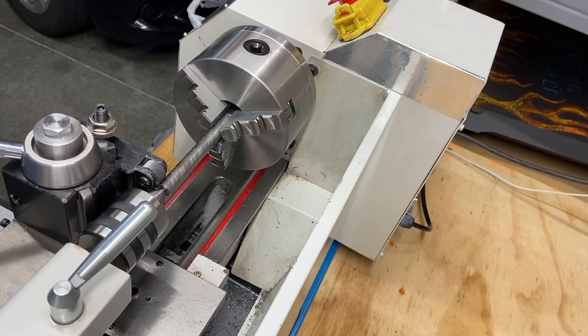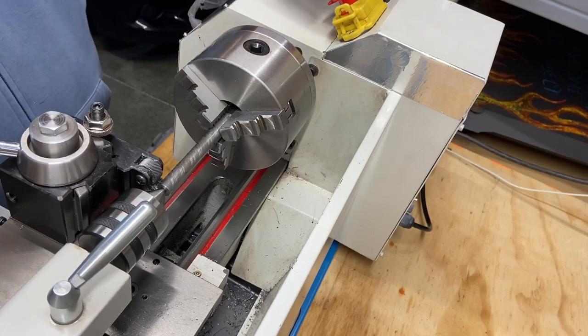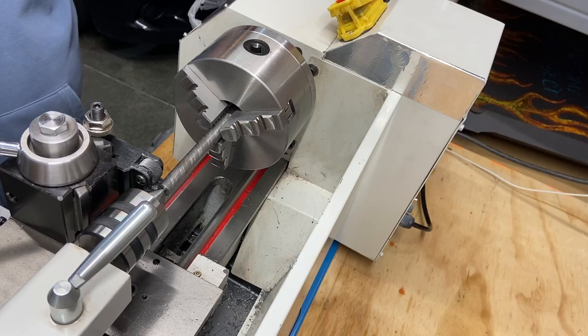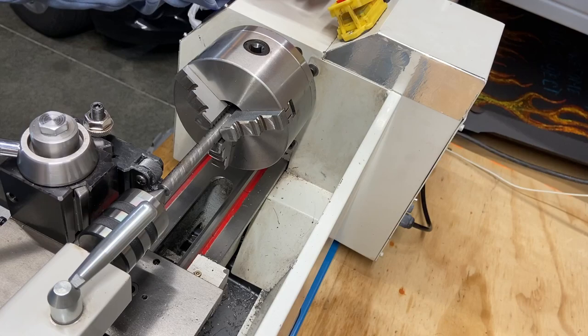All right, welcome back. I've got you set up here. I'm going to back this off a little bit. We're going to get going and we're going to knurl the second piece, and that will be the first operation that I wrote down. I wrote an order of operations I wanted to do in order to make this punch. I'm trying to learn that aspect as well. I'm sure I'll miss a step here.